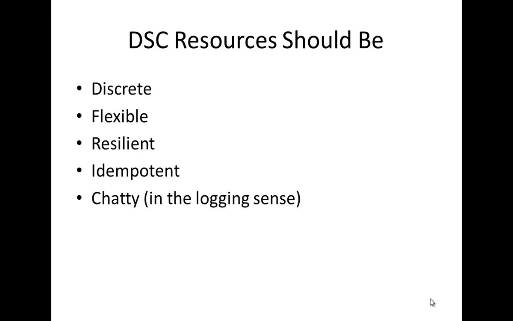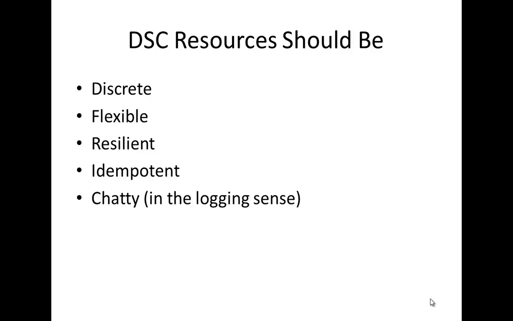So we need to be able to handle errors. And this stuff is going to be running unattended for the most part. You're not going to be watching this run on all of your servers every 15 minutes. So we need to have good logging. We need to handle errors. And especially when we're running in a pull server environment, we need to handle every type of error, non-terminating and terminating.